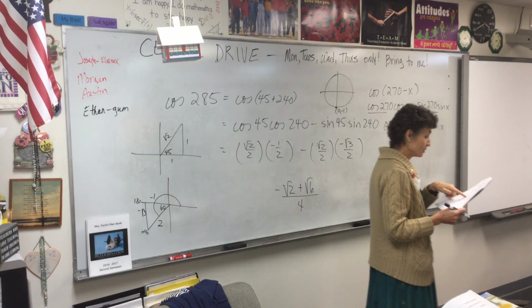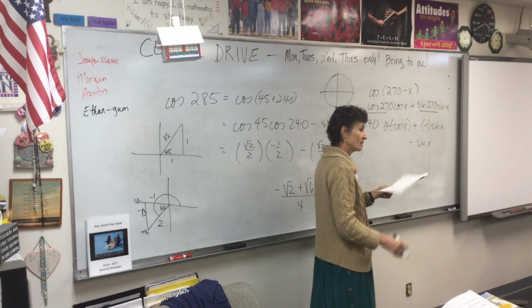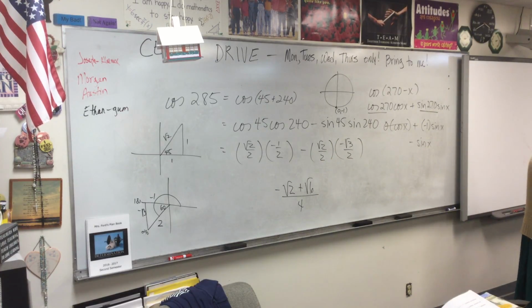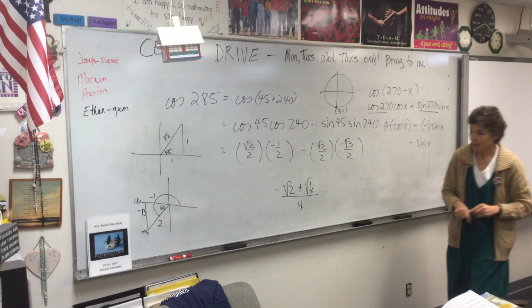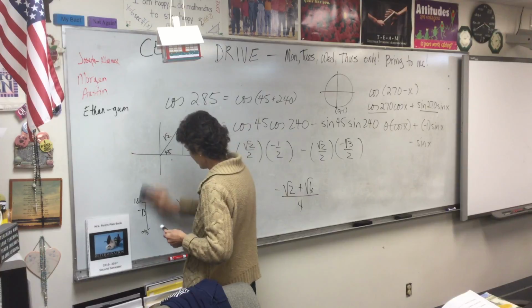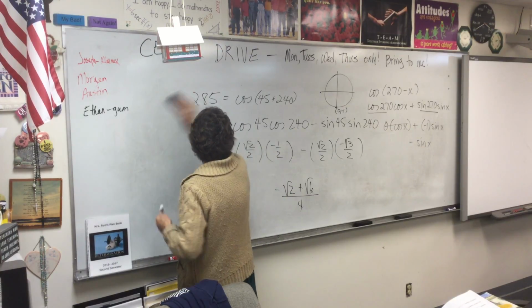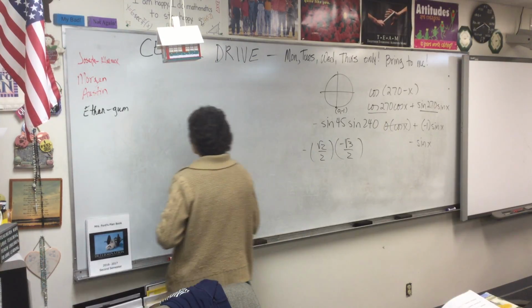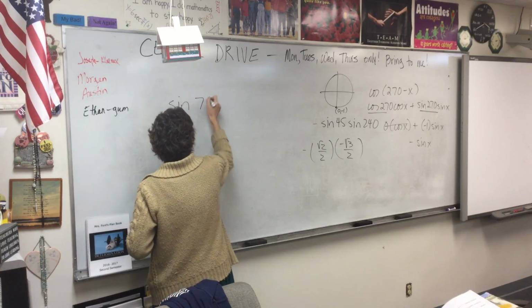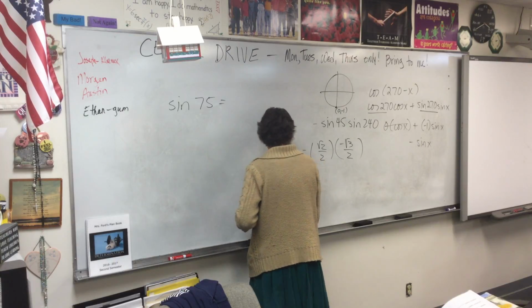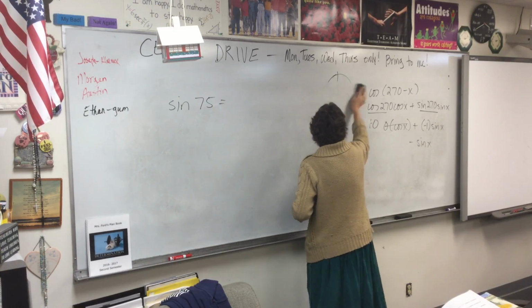All right, but you should be able to do this bonus down here, find the exact value of the sine of 75. Take a couple minutes. See if you can write the formula you use, draw the pictures you use, and then work it out. Finding the exact sine of 75. I don't think that's going to be a bonus on your quiz. It's going to be a question. So you got to write the formula you use, draw the picture, and then work it out.